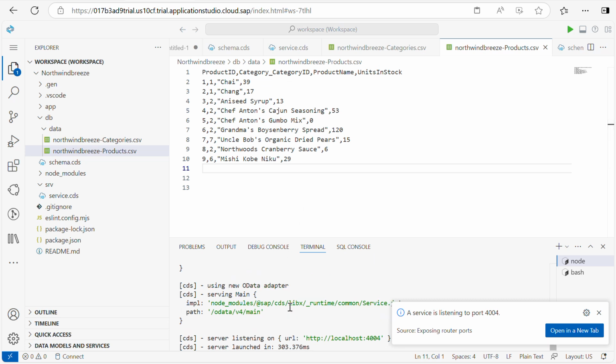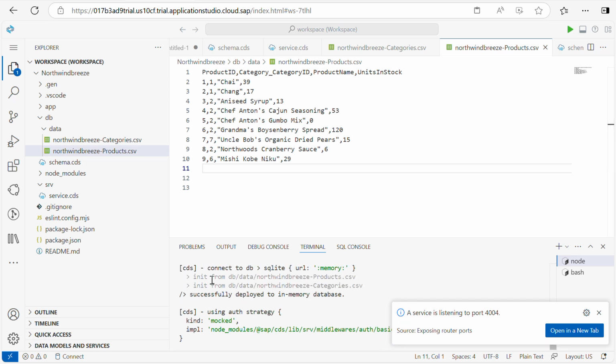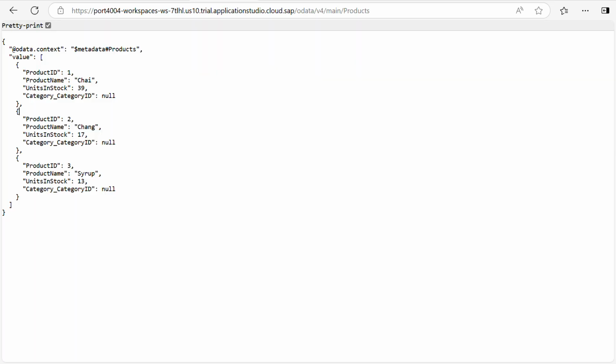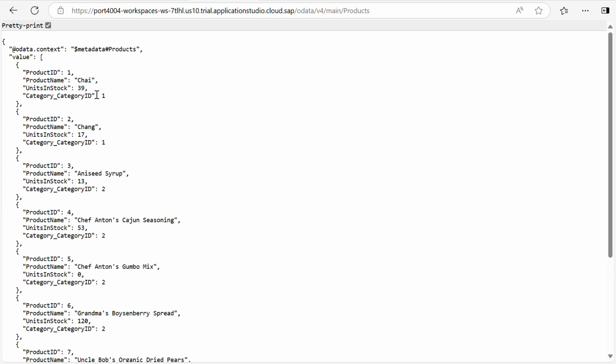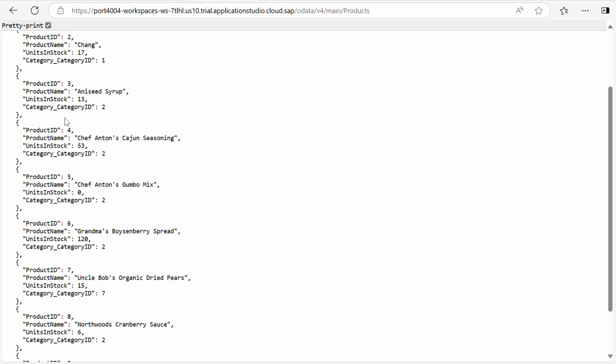Once I maintain that, it's loaded and the data will be updated here. Let's run the port. See, now the category ID is 1, 1. That means for these two product records, the category ID is only 1. If you see product IDs 3, 4, 5, 6, here the category ID is 2 only. Like this, we need to maintain a relationship. That means a 1 to n and n to 1 connection.